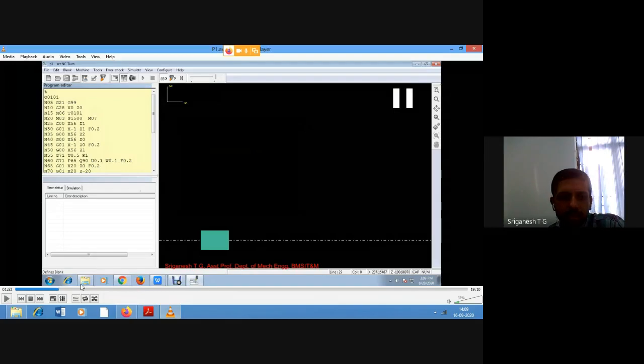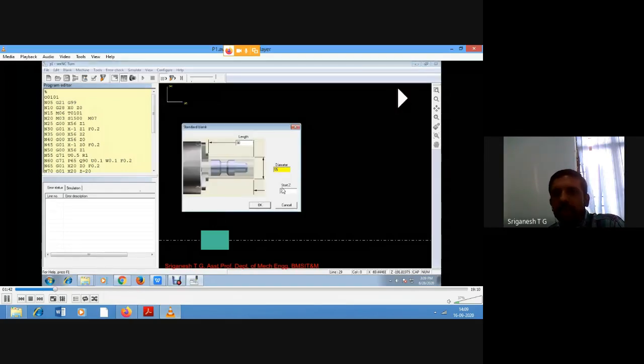And one more thing. Look here, I had given start Z at 2. I already explained this in the last class. We can give start Z as 0. What will happen if I give 0? What will happen if I give start Z at 2?